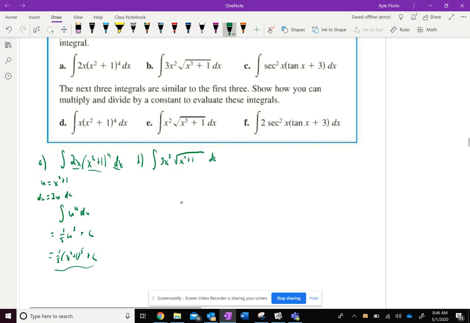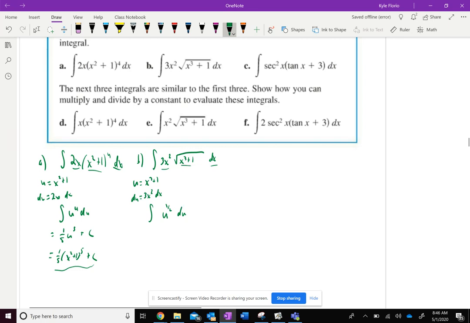So the antiderivative of the x cubed is the 3x squared, which I see out in front. So I think this is just going to be like taking the integral of the square root of u. So if I take u to be x cubed plus 1, the derivative of u would be 3x squared dx. So I can rewrite this as the integral of the square root of u, which is u to the 1/2. And the 3x squared dx is the du.